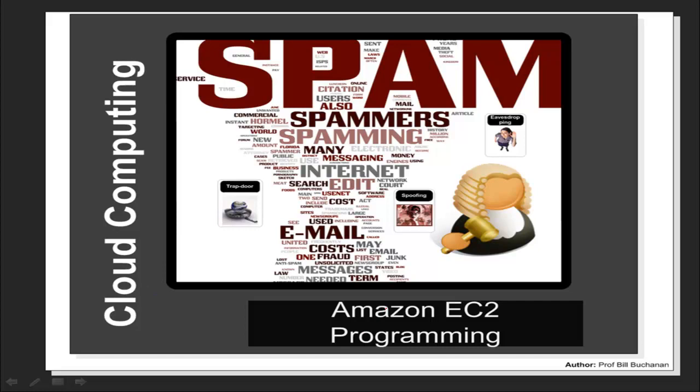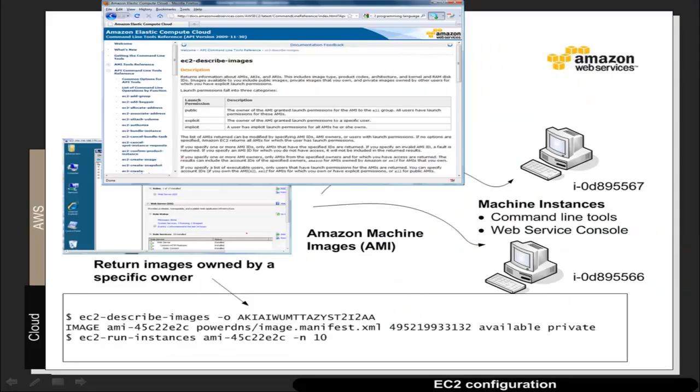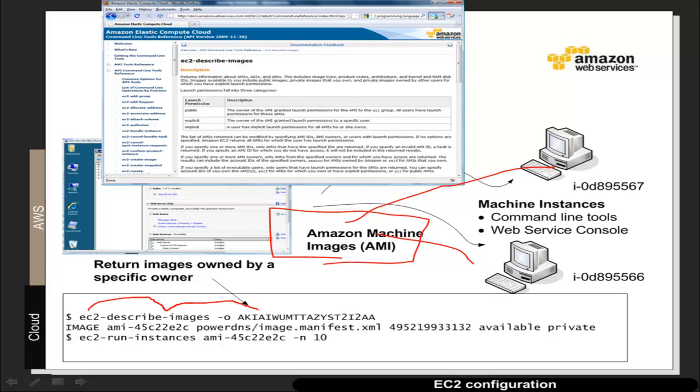Okay, so the great thing about the Amazon EC2 Cloud is that we can interface our own applications into it using an API interface. So the ways that we can do this is that we can create our machine image, and then we can create instances of it. Either we can use our own API calls, or we can use the EC2 command line images. So in this case, this is the EC2 command to be able to list all the images of a certain user. So there are a whole host of EC2 command lines that we can actually use to create instances, delete them, and so on. So in this case, we're actually running 10 instances of this AMI.